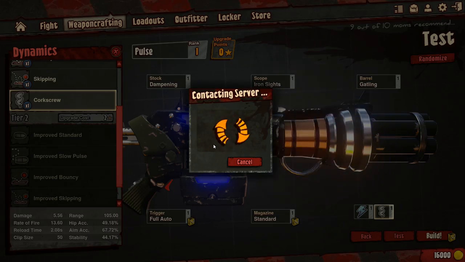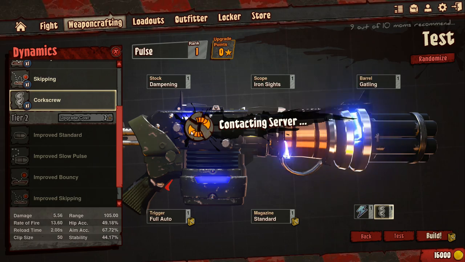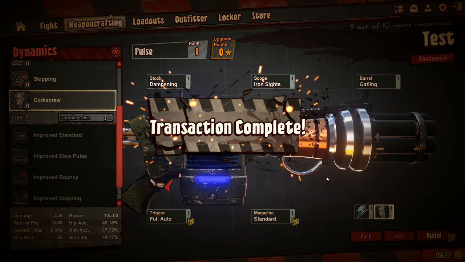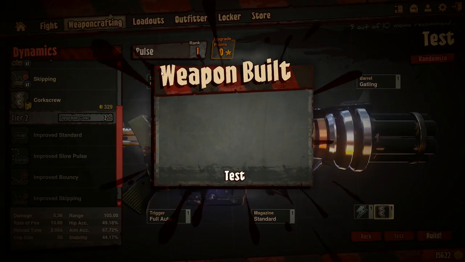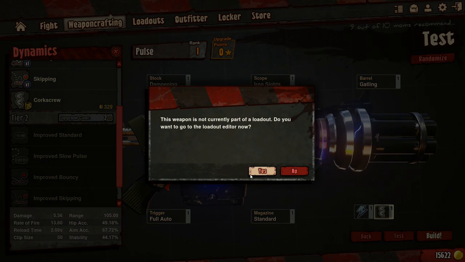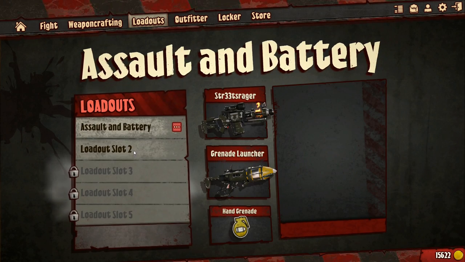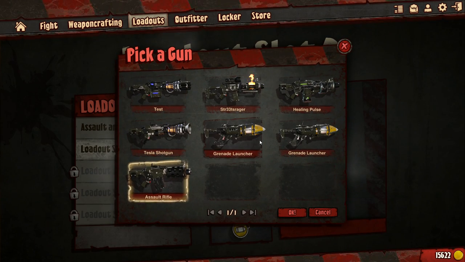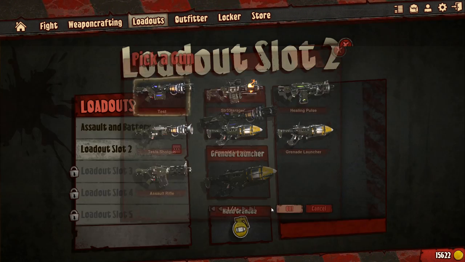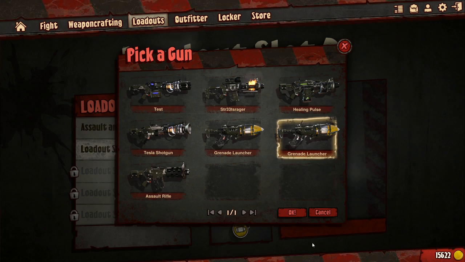Okay. Contacting Zavo. Awesome, thank you. Alright, let's put this one in our builds. Yes, sir, in the second slot. My test gun. I got a grenade launcher and a hand grenade. It's also a grenade launcher, by the way.